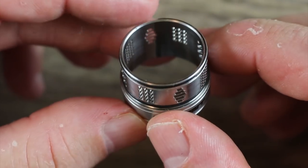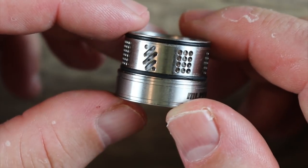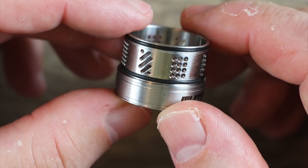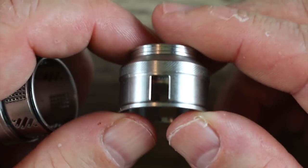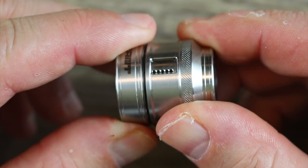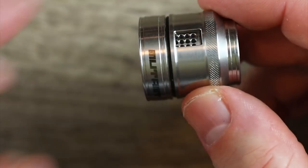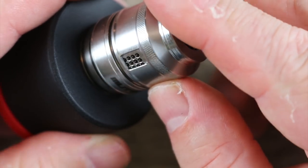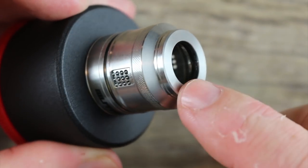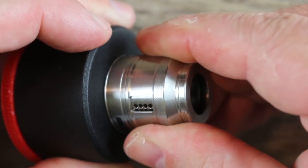Got a little bit of Mutant branding on there. The O-rings on this thing are really tight, especially the ones on the base. On my black one, I actually had to get rid of the top O-ring on the base because it swelled up and I couldn't get the top cap on. You have this big square airflow hole here, and you find the airflow that you like, line it up with your deck, pop it on, and make sure it's in front of your coil. It's got a locking barrel system — it actually locks in front of the coil for each slot.